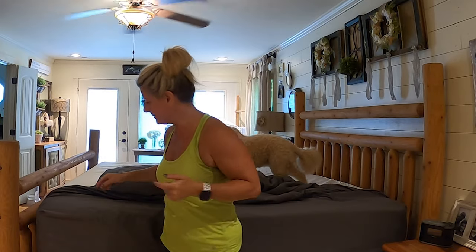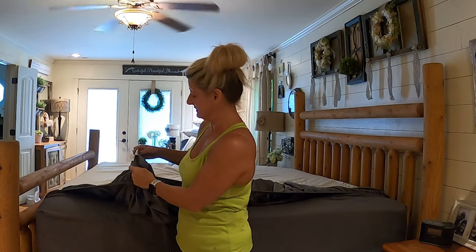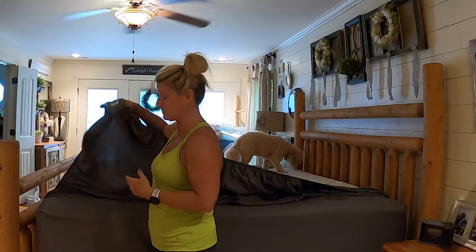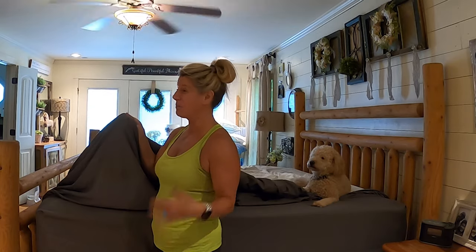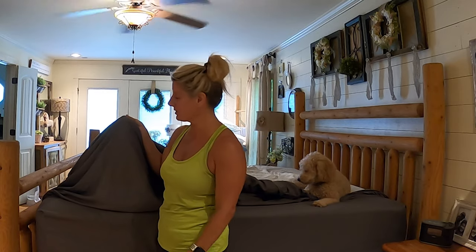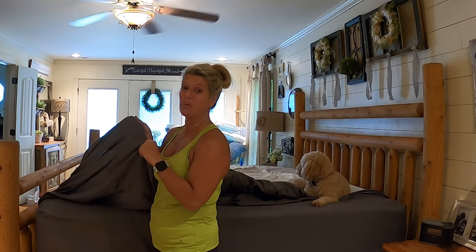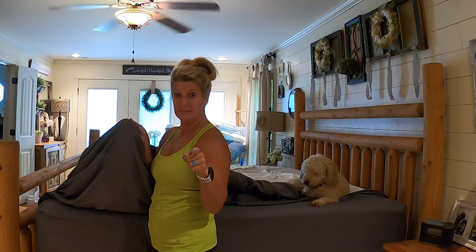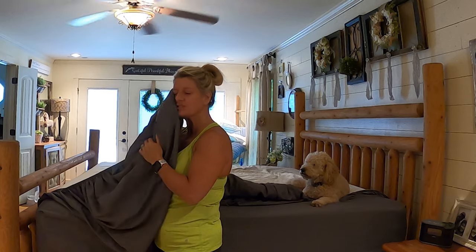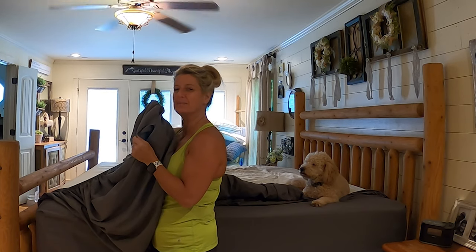Another thing that I like about them, I don't know if you do this on a king size, but I'm always trying to find the bottom of the sheet. And this one actually says foot on the bottom of it, so you know which part goes to the foot of the bed. They wash really good. I wash my sheets probably once a week-ish, maybe sometimes more or less, just depends on how dirty we are. They've lasted really good. I even bought my mom a set of sheets of them. I hope she's enjoying them. If you like super soft sheets, you need to go try these on Amazon.